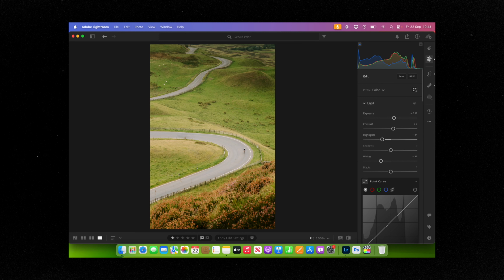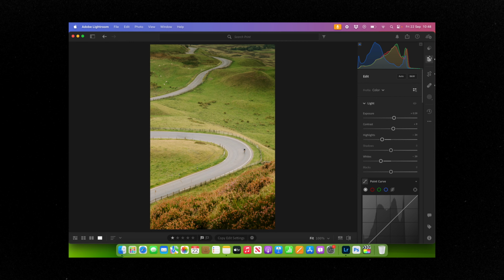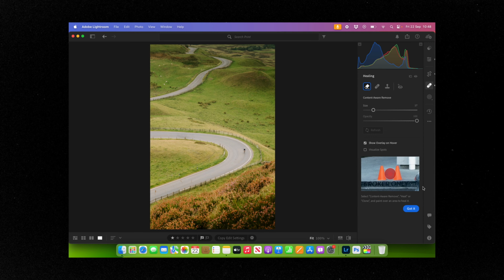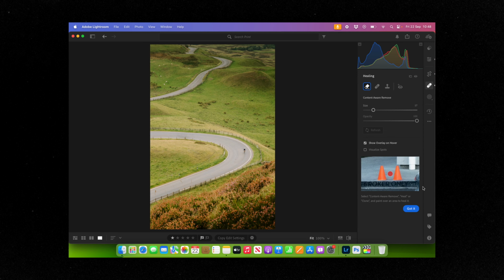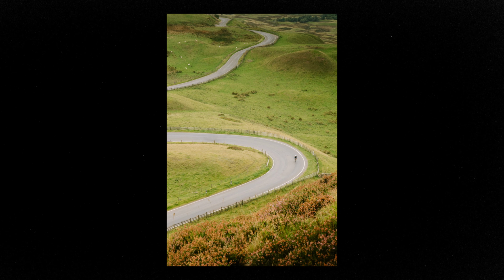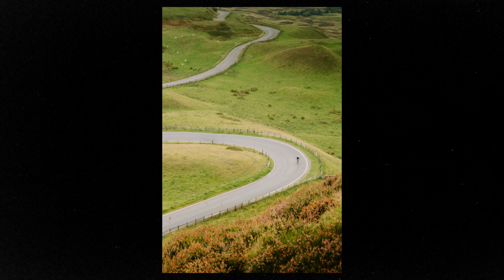And one final example is this one that is pretty much exactly the same, but with a cyclist. Instantly your attention is drawn to how big that road is. Where does it go when it goes off screen here? He's riding up here. Where is he going? How long has he been riding for? And it just makes you ask stories and ask questions about the photo. And again, that's what I'm interested in my photos.